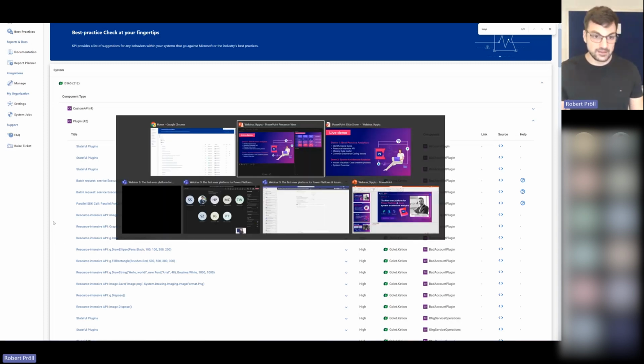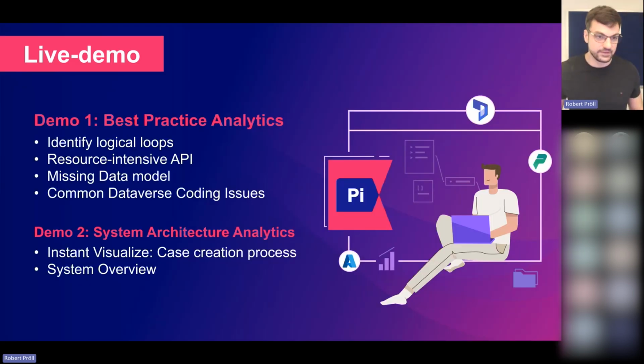So let's see what else do we have here. Missing data model, that basically means you should generate early bound entities. I know there are different opinions about that, but at the end, if you type it manually, what's the point? I don't understand that. So there's always a risk for typos and so on. So why should we do that?